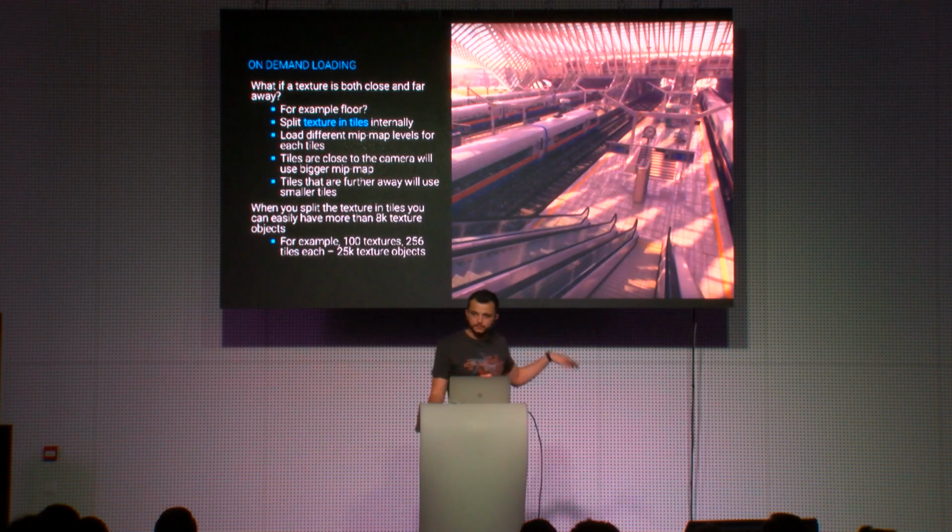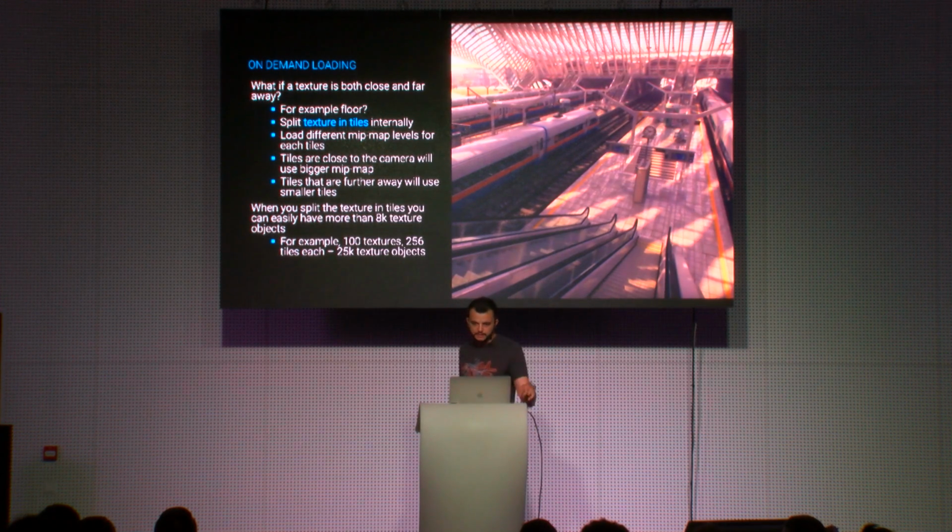We couldn't ignore this problem in V-Ray 3.5 where we introduced it, but now we fixed it: when we detect that a texture is bigger than a certain size, we internally split it into tiles. So every tile can have a different bitmap level, and this is also transparent to the user. For example, when you take a picture, the tiles that are closer to you will be higher resolution, and in the back they will be lower. But because we compute the proper resolution, you cannot tell that the tiles in the back of the floor are lower resolution. It looks almost exactly the same.